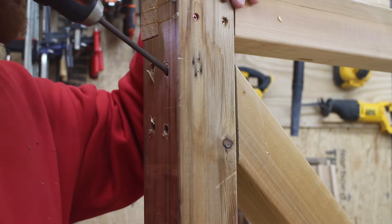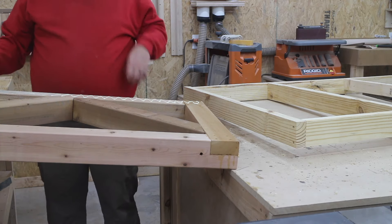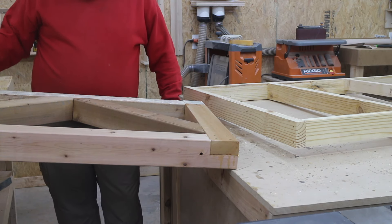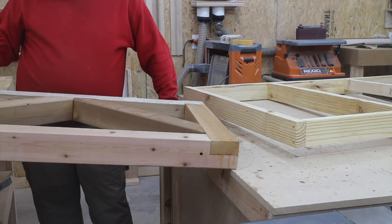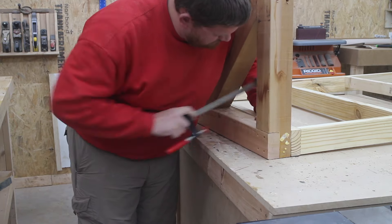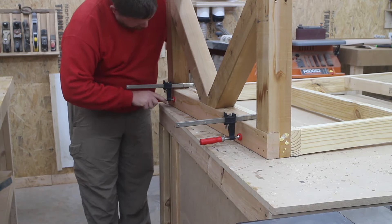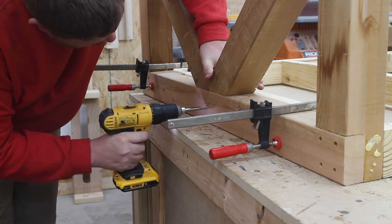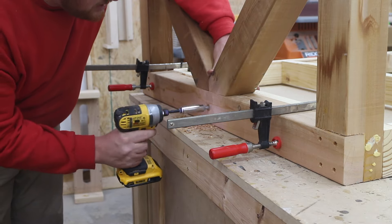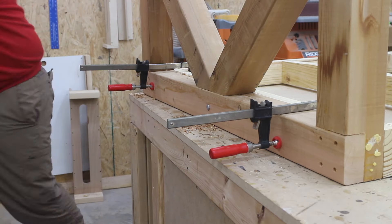You're going to want two assemblies, one on each side. I apply some glue onto the bottom cord of that side assembly and spread it evenly — this is going to attach to the 2x4 platform. The glue is probably unnecessary, but since this is going to be holding a lot of weight I think it can only help. I temporarily clamp that side assembly onto the platform, get everything lined up, then drill pilot holes for the lag bolts and socket in 5-inch lag bolts using a ratchet. Lag bolts add an extra layer of security and are very strong.